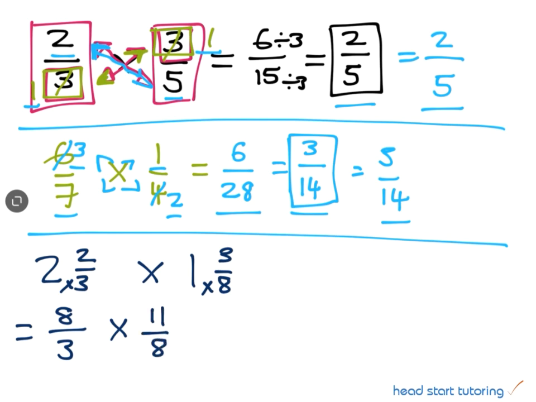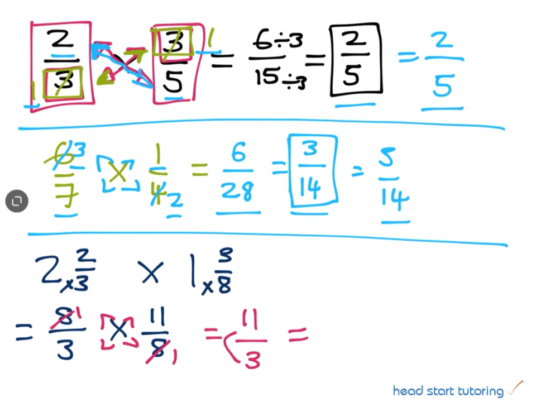Right, so as you can see here, this is quite a nice one to simplify and cross cancel. So we can see that 8 and 8 will obviously fit into both of those 8s once. And then with our 3 and our 11, we cannot simplify or cross cancel because 3 and 11 do not have a common factor. So 1 times 11 is 11, and 3 times 1 is 3. So we end up with an answer of 11 over 3, and it's probably just safe to convert this improper fraction into a mixed number.